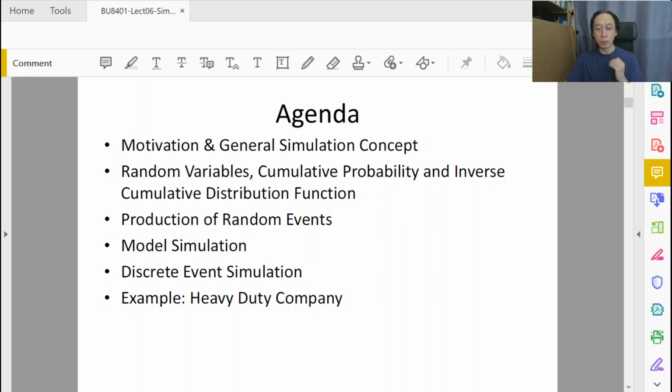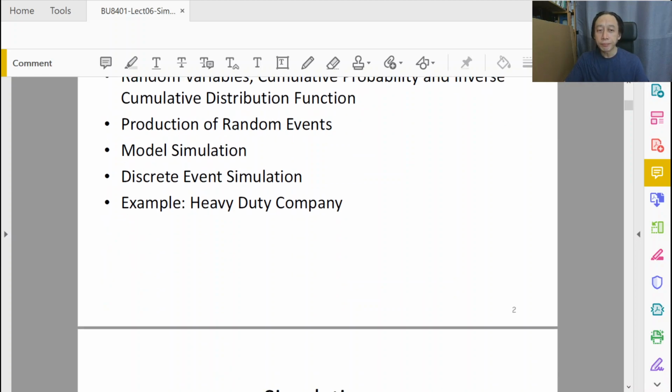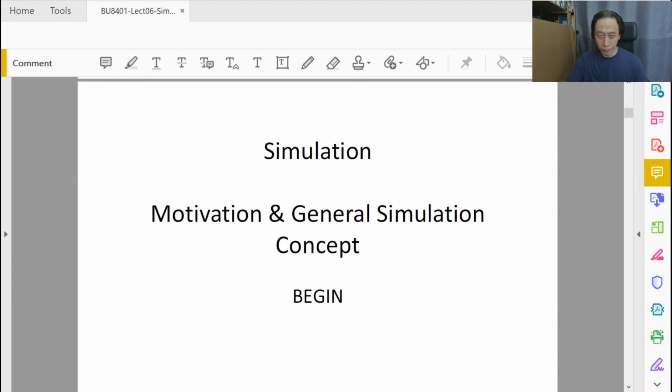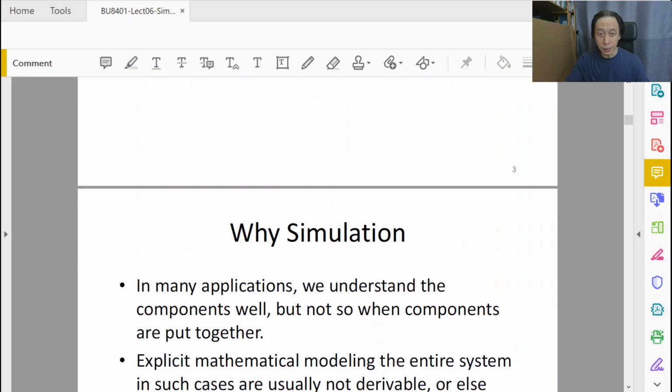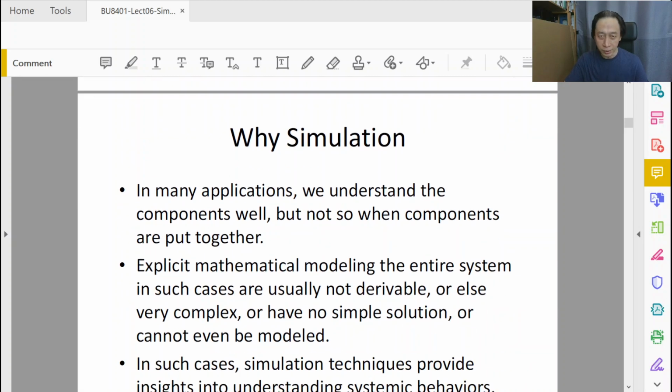And then today we're going to learn three ways to generate simulated numbers, random numbers, that is. All right, so we'll learn three ways to generate simulated random numbers. And then we'll end the session with a discussion of the textbook example of how a company uses simulation to make managerial decisions.